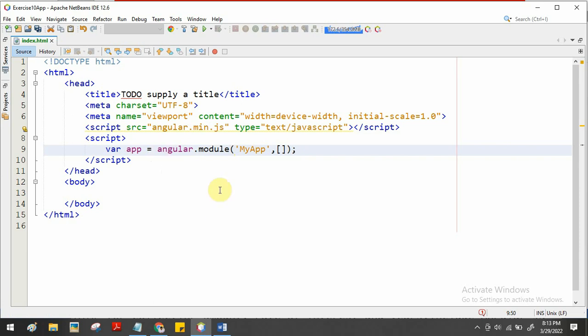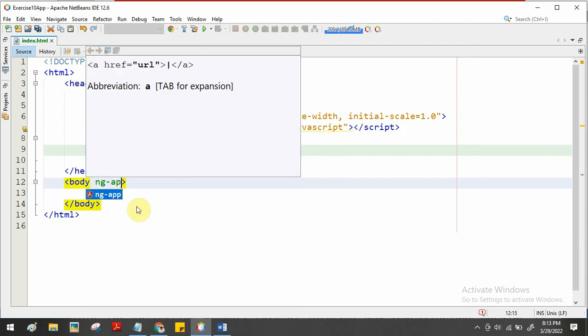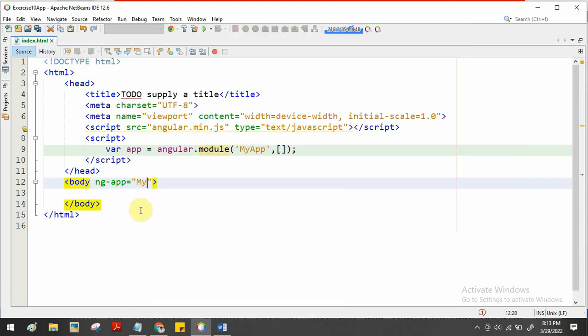The square bracket is for including any external features, some advanced features in AngularJS that you can integrate using this dependency. Once you create this Angular module, I can link this module to the body tag in order to bind the view component. To bind that, we use ng-app equal to my app.